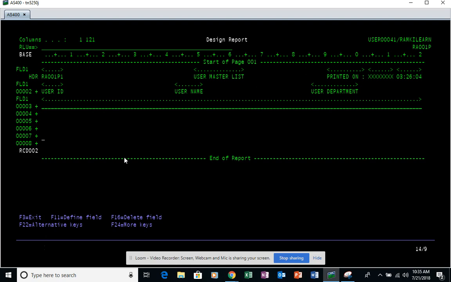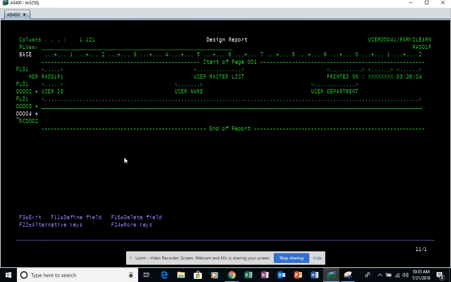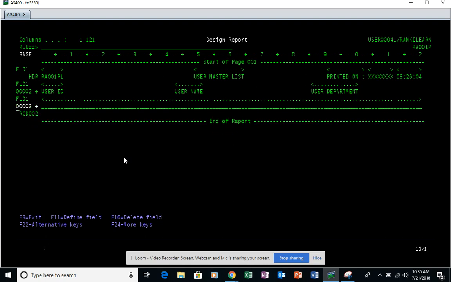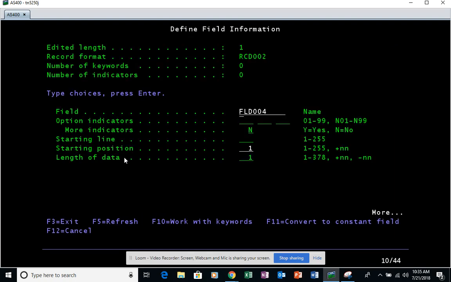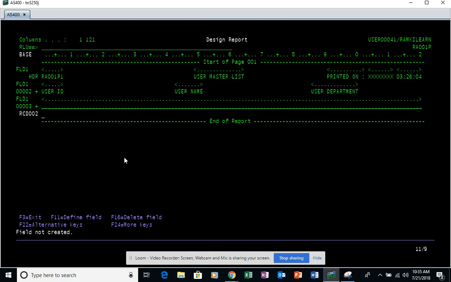So these lines are no need. So I take it off this line. D for delete. Then I just put shift F6 here. Maybe this one is only one line. Just let me complete the thing first. This one also delete it. This one is a P. If I want to define the variable, just place the cursor there, press F11.